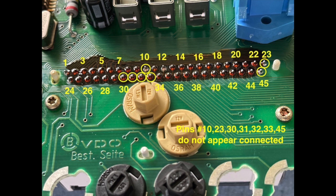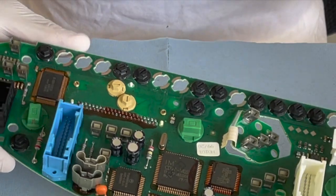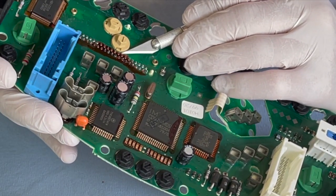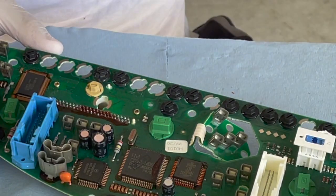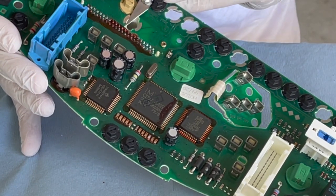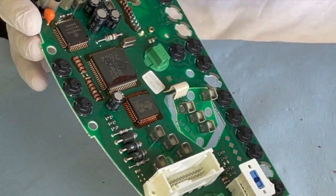Although I could have fixed pin number 7, and maybe the ones around it, I just decided to peel this coating and fix them all. So I'm going to try to scrape that epoxy off — it's not easy, but let's try. I'm going to remove most of that coating. I'm stripping it off carefully, but not an easy job, because I don't want to damage the connecting tracks. Clearly that's the most dangerous part — to avoid any damage.